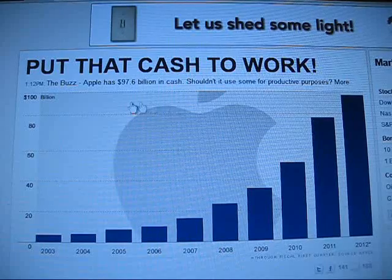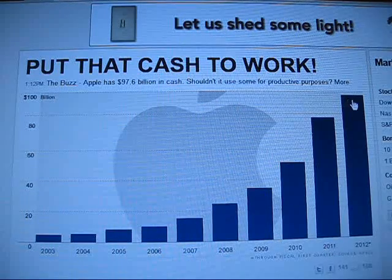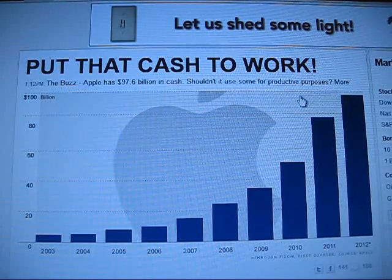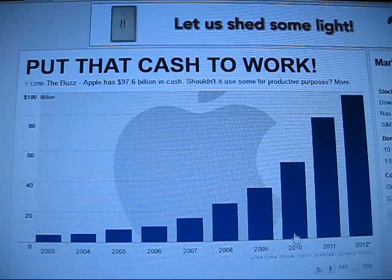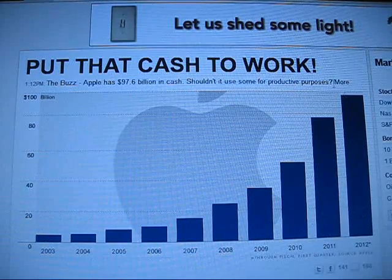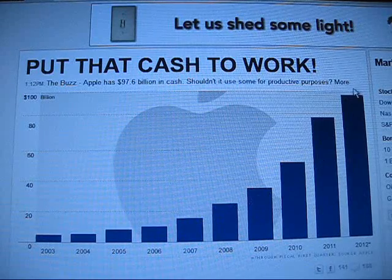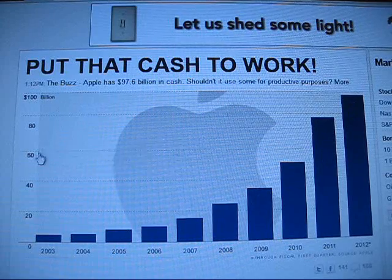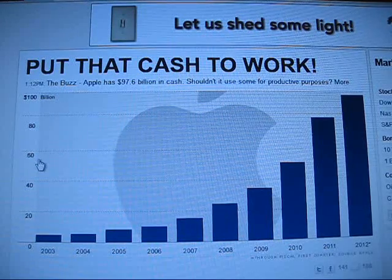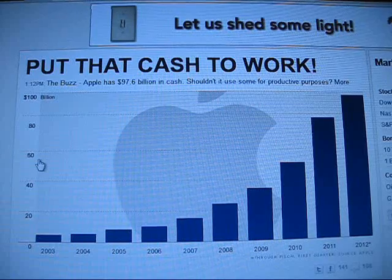Apparently, Apple has close to $100 billion in cash that isn't being accounted for right now and can be used for something else. Now, how much is $100 billion? This is the most successful company in the world, and the hottest company in the world right now. Apple's the big buzzword, and it has been for a few years now. But how much is $100 billion? If you're the most successful company in the world, and you manage to work your ass off for years and years and decades, in fact, and you end up with $100 billion, what is that really?